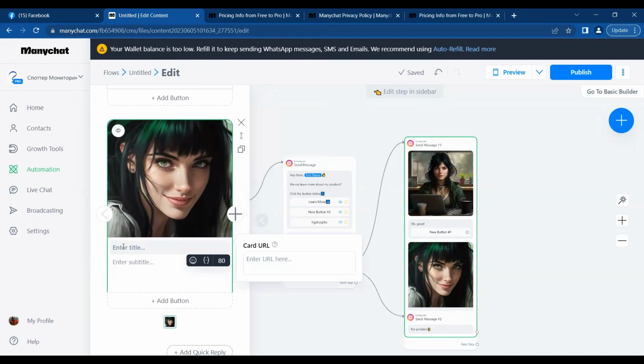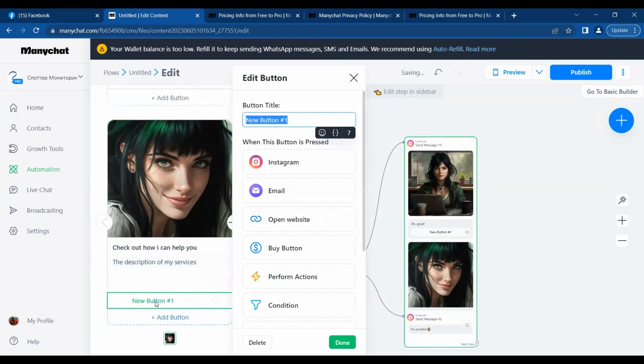For example, if you want the description of your product, service, or anything, check out how I can help you. Okay, this is the description. And here also the description, the description of my services.